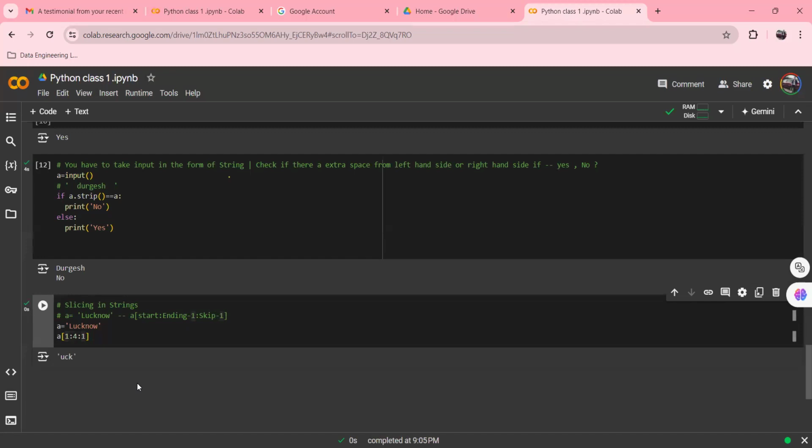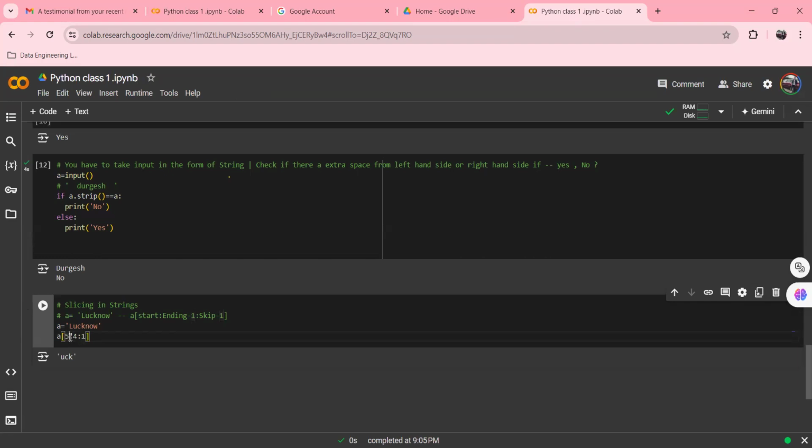Any questions still here, because we are going towards more advanced things in slicing. So till now, does anybody have any question? Okay, let's move forward. Now I will change something.